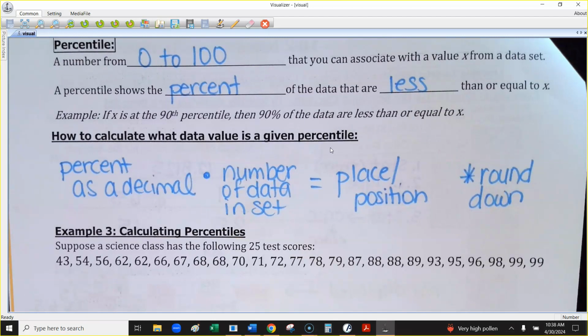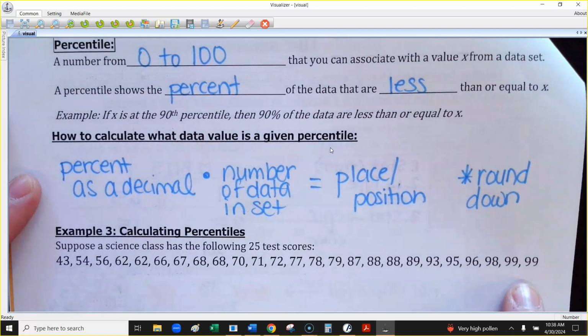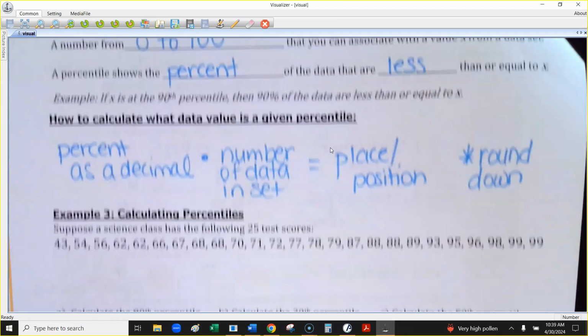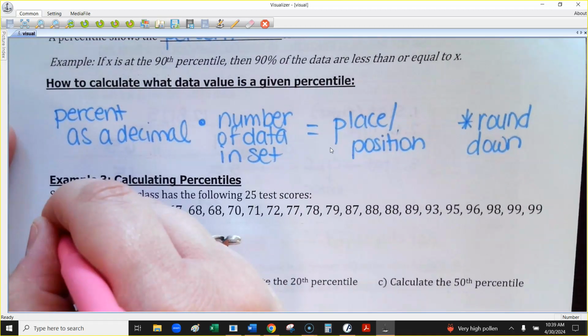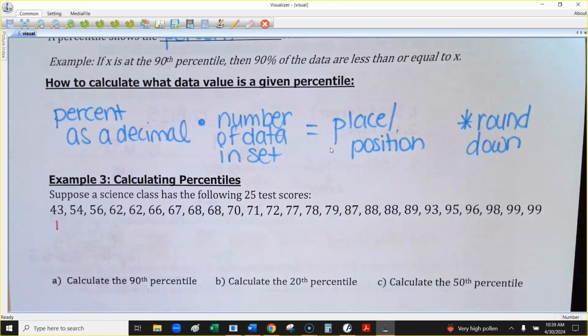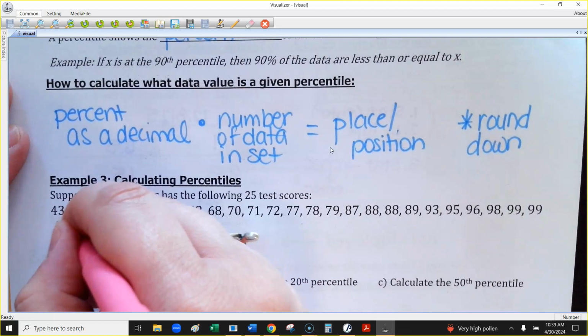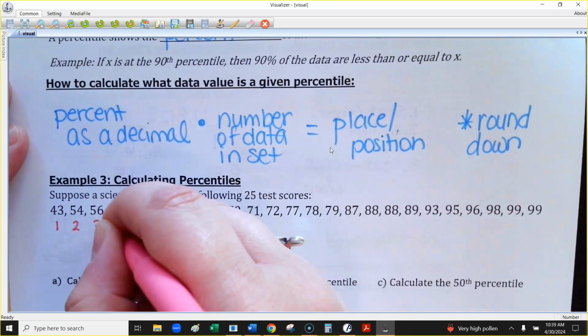Okay, now the one annoying thing about this is you do have to number the data. So I have test scores for 25 people. They're in order from least to greatest, so I don't have to do anything with that. But I have to figure out where each is in that set. So I'm just going to number these real quick. So the first person is a 43. And then I'm just going to put a little number under each, 1, 2, 3, 4, 5, all the way up.